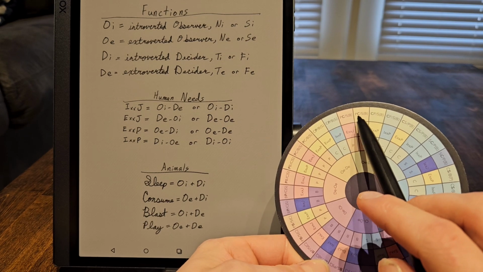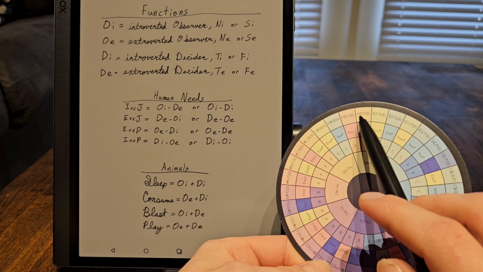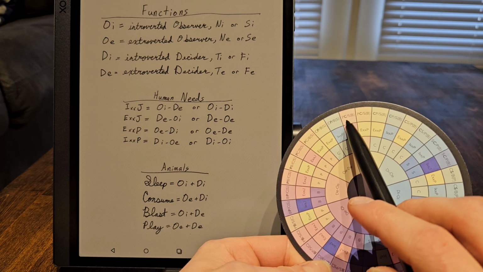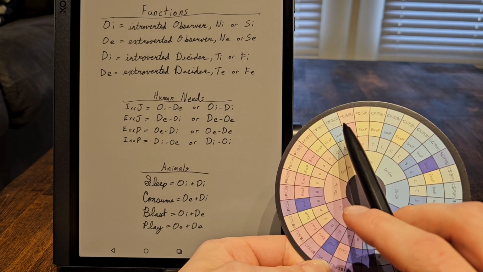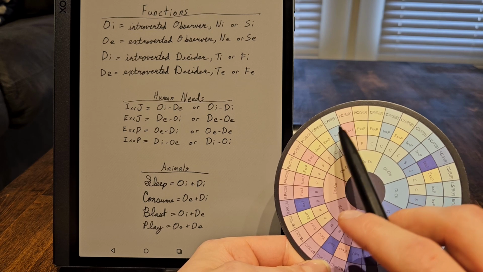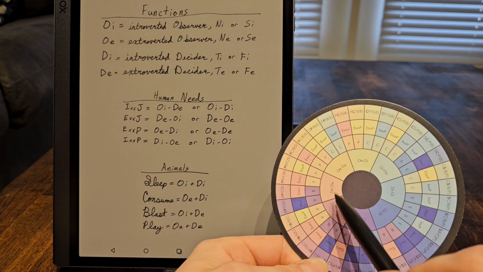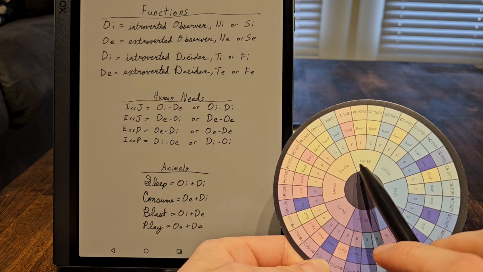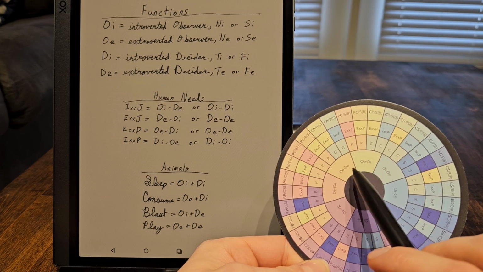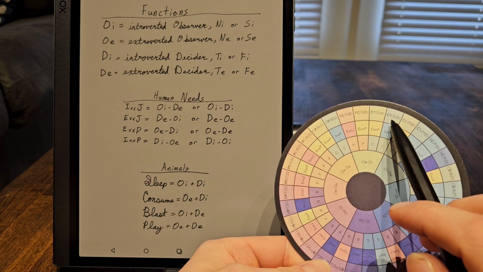Now, the C is in bold. And the reason for that is because they have what we call double activated consume. That sounds like a complicated concept, but there's 2 ways we can think about it. The first way is on this internal ring, which represents activation, we see OE and DI, which is consume. So anything above this is going to have double activated consume.